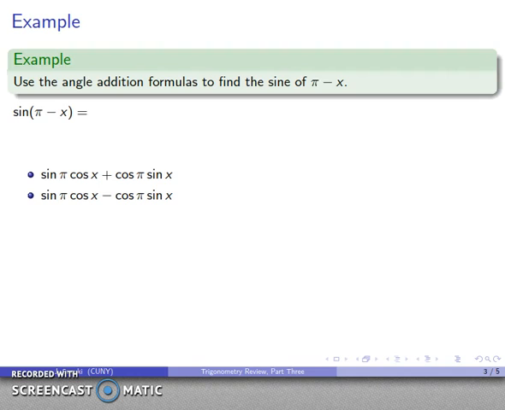And let's see, so we have sine pi cosine. Sine of pi again is 0, this term is gone, cosine pi is negative 1, this is minus sine of x. And again, that's the wrong answer. So I know that my correct formula is sine pi cosine x minus cosine pi sine x, and that's going to give me sine of x. Again, sine pi is 0, cosine pi is negative 1, negative, negative 1, that's sine of x. And this is the correct answer. And what this actually tells us is that the sine of a difference is sine first, cosine second, minus cosine first, sine second.